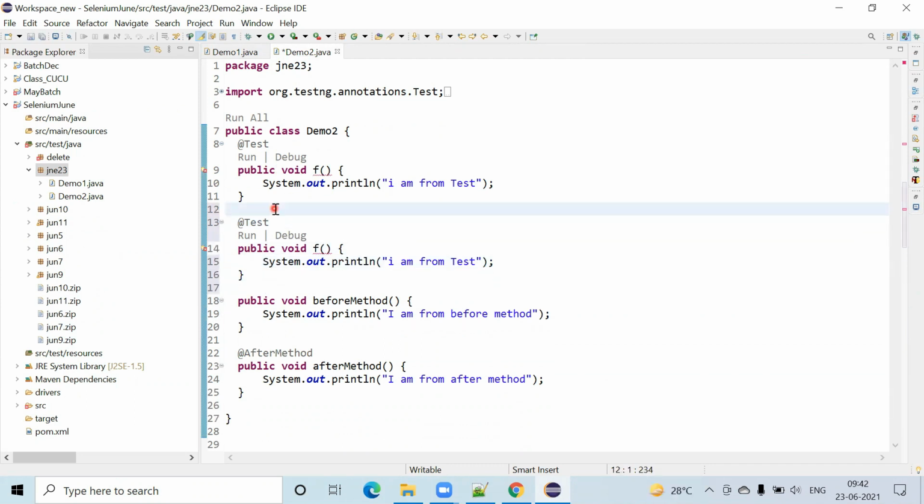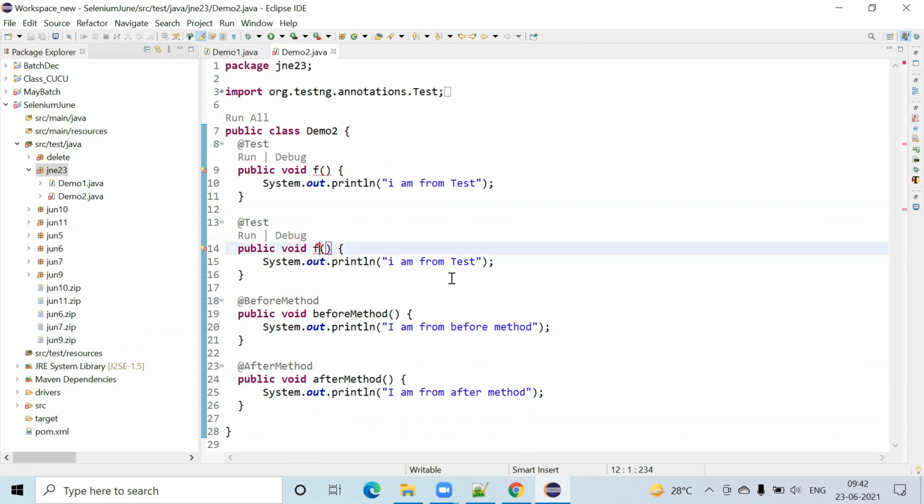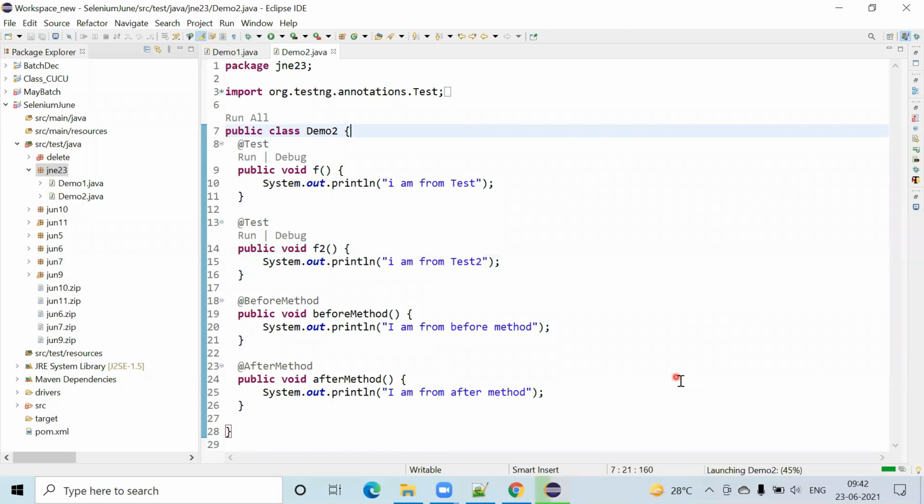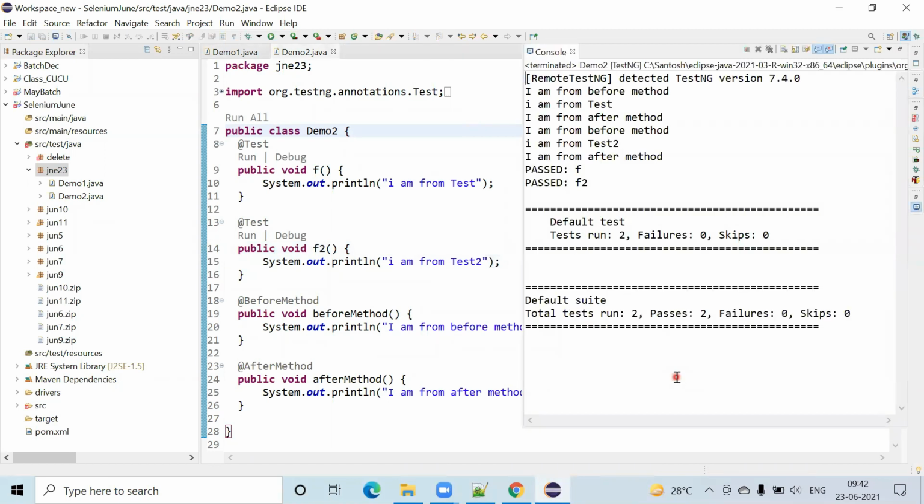In line number 14, I am from test 2. So let's run. If I click on the run button, see this. Now can someone read the output?